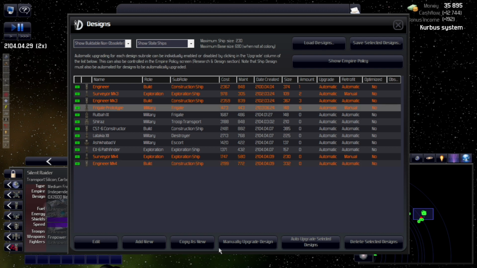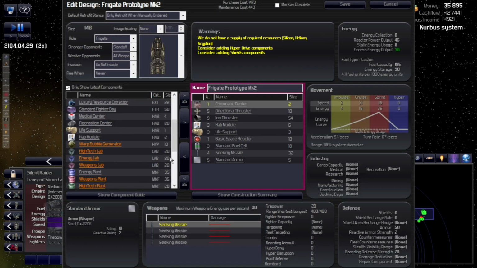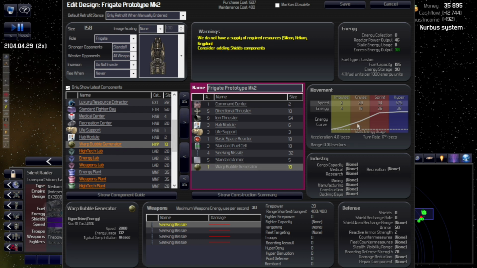And then our frigate. Let's take a look at you. Now, these are a little more complicated because we still have to care about our conventional drives. It's not enough to get somewhere. We have to be able to fight effectively once we show up.